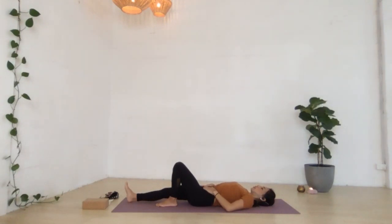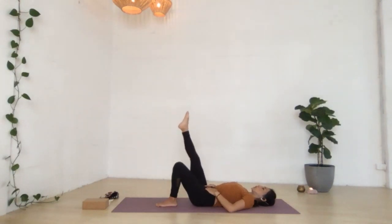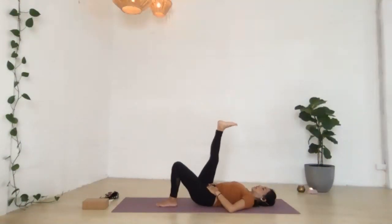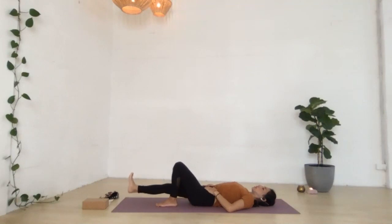Now we're going to do it in 3 parts. So you're going to inhale 1/3 of the way up. Keep inhaling 2/3 of the way. And then inhale all the way up. And then exhale 1 breath down. 2 more times like that.